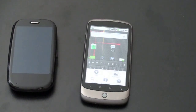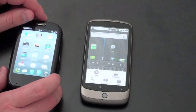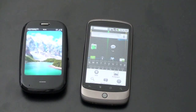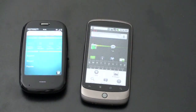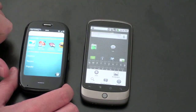So let's go ahead and move on to the app stores. They both have their own app catalogs or app distribution centers. The Palm Pre Plus has an app catalog. There aren't many applications in it now as we speak, but Palm is really pushing heavy developers and developer incentives. And with the launch of this on Verizon Wireless, it now has 2 carriers. It's getting a lot more interest from devs, so you should see plenty more things on here. It's got a pretty nice look and feel to it. It's nice and smooth. I'm running this, again, just over a 3G network.